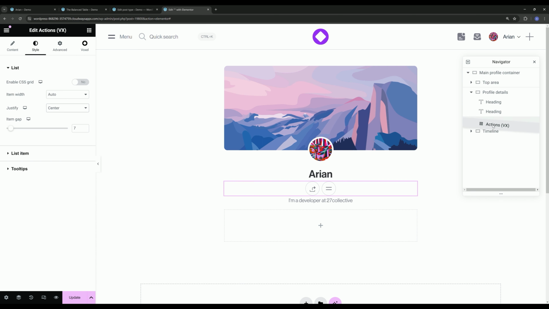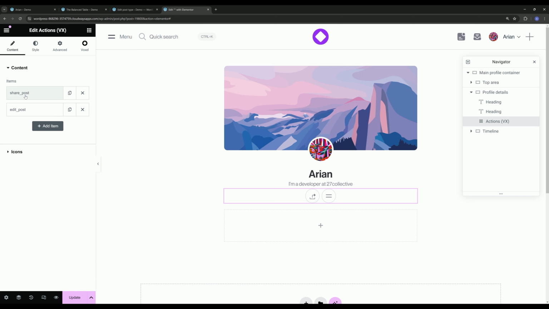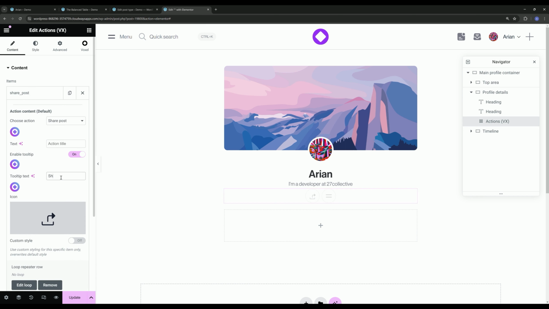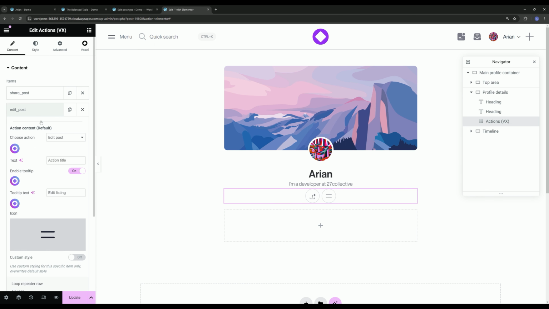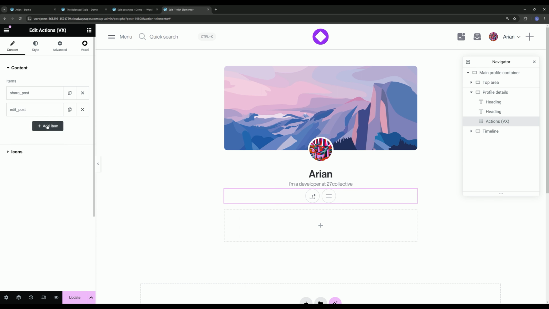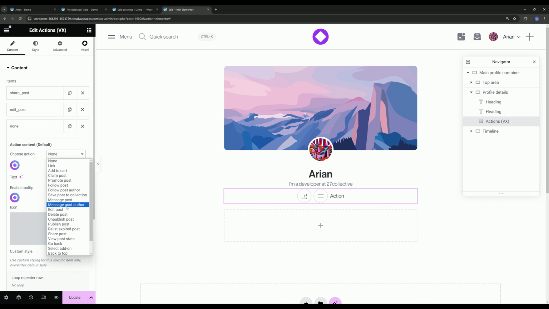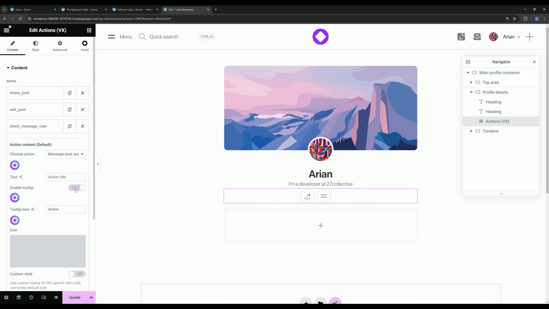Let's move this below the description and go to content. And for the share post, we're gonna change the label to share profile. For the edit, let's put edit profile, and we're gonna add another action. Pick message post author, remove the text and enable tooltip, and type a direct message.